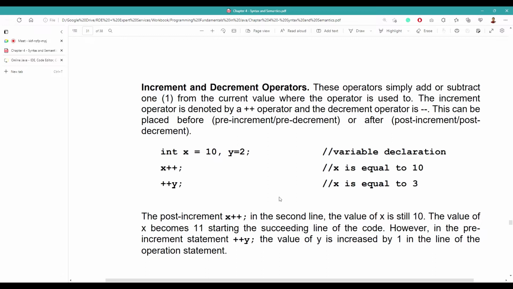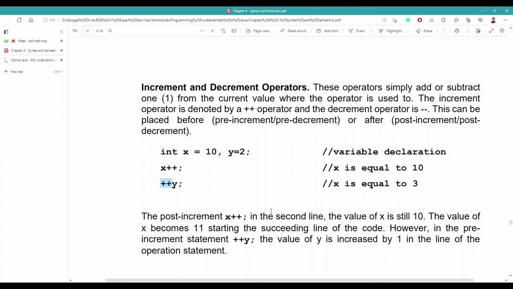However, this is very useful when we get to loops, the repetition control structures, which will be in our chapter 5. When we use a loop, part of the code gets executed repeatedly, and it will be powered by these increment or decrement operators. So again, this is post increment because the plus plus is after the variable. This is pre-increment because its plus plus is before the variable.